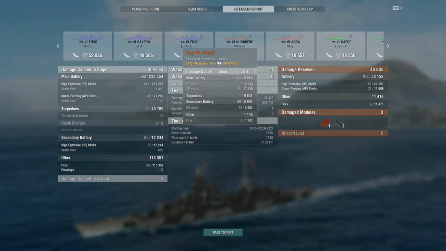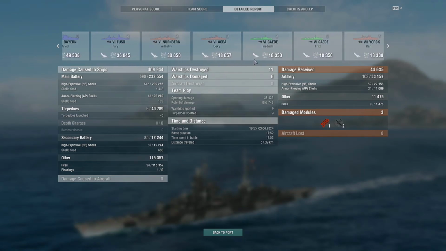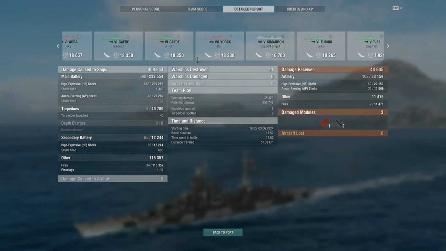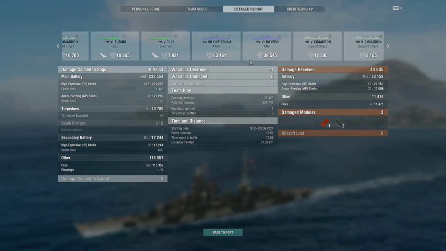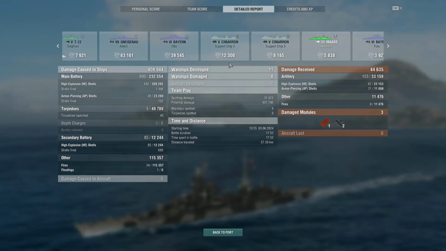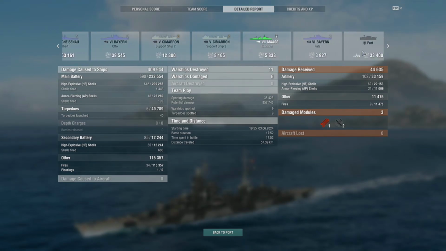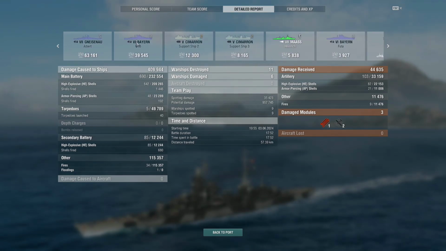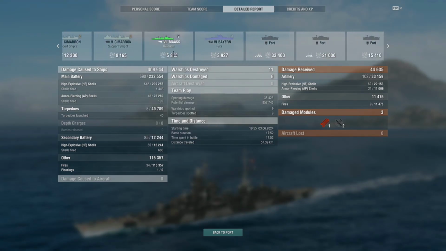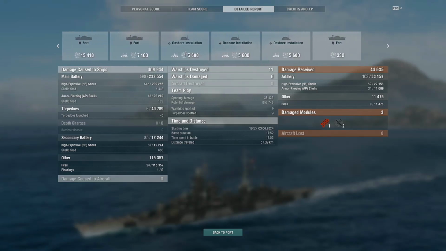This Fuso, nothing much from fires, mostly HE and armor piercing, a good 17k from armor piercing. So once we got up close and doing that armor piercing damage, that's since the torps all missed that one. There's a Gneisenau that we set fires on, 43k of just fire damage. There's the Bayern that got killed by the Leon at the end. We also had a good amount of fire damage.